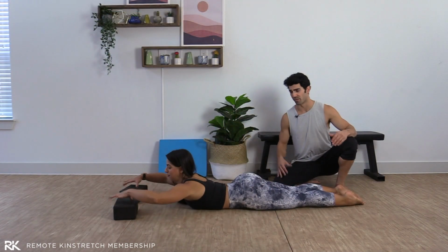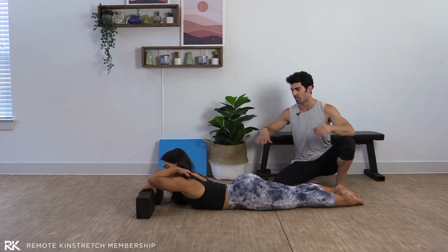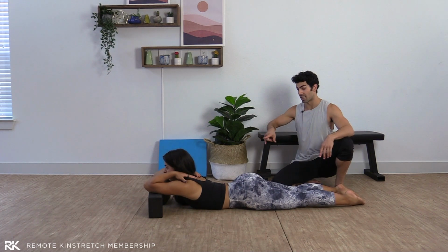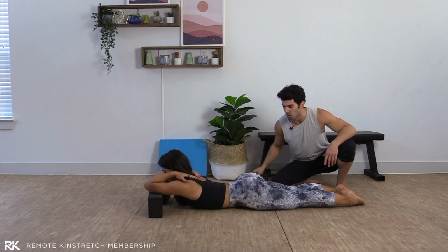You're gonna lie on your belly, just need your two yoga blocks. If your spine's a little limited, have your pillow as well. So prone position, the butcher's block setup refers to taking our hands on the back of our neck and propping our elbows up on the yoga blocks. The traditional setup's actually using the bench. So if you Google search butcher's block stretch, it's gonna look a lot like this, but kneeling on a bench. I like to do it prone so we can make sure we're not using that low back too much.